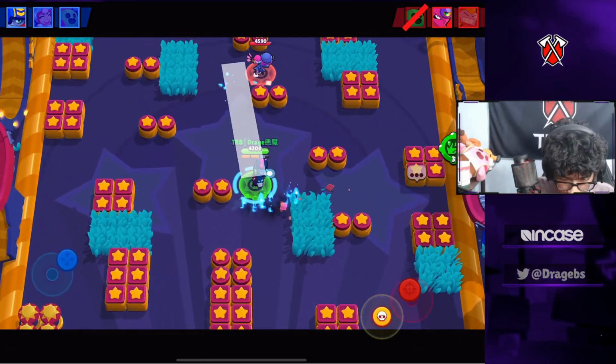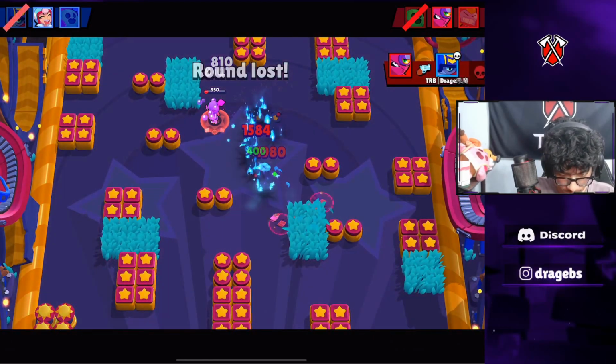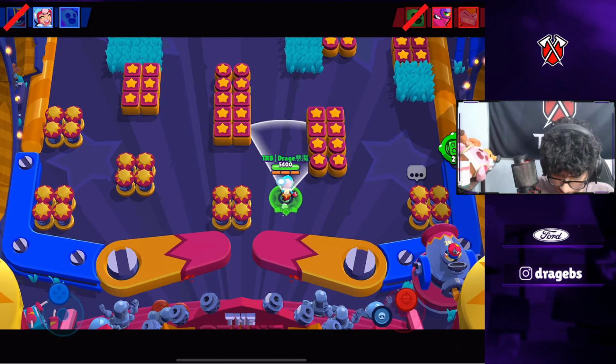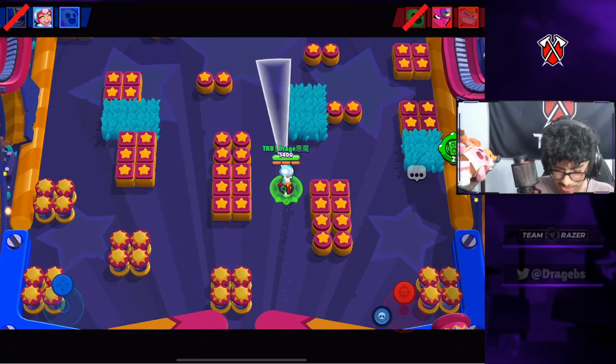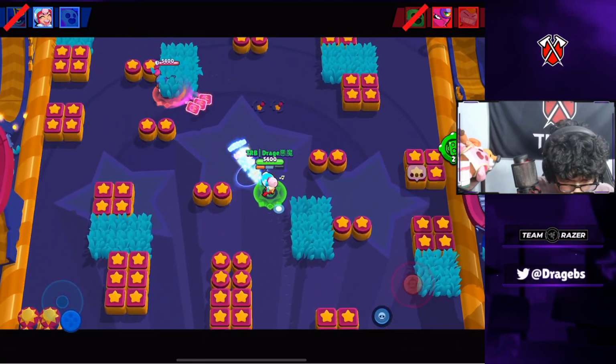Next up is a Tara. And let's just see if we can do this here. There we go. Nope. Okay. I don't have the ping for that. So let's never do that ever again here. And here we go. Janet against a Tara, which is a really, really good counter, I would say. So hopefully this should be a lot better here.